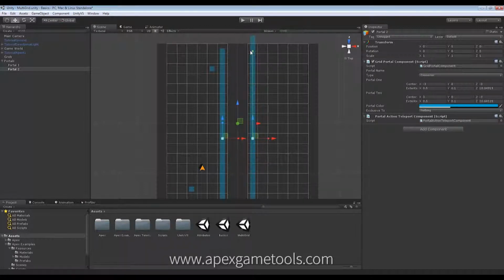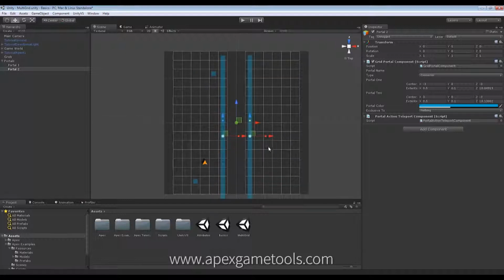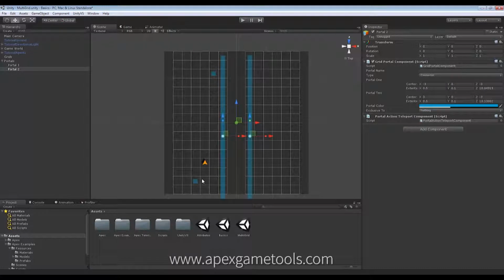I'm just going to size it up here. Oops. There we go. Okay, so now it covers a little bit more than it should, but now it covers the whole side of each of the grids. So now when I start my scene, I can move across at any point on the grid. It doesn't really matter. It will just connect the two grids together and move straight across there. So you can size your portals any size you want. It's just a matter of how many cells they cover, and all those cells will then be considered connectors to the opposite partner of that portal.